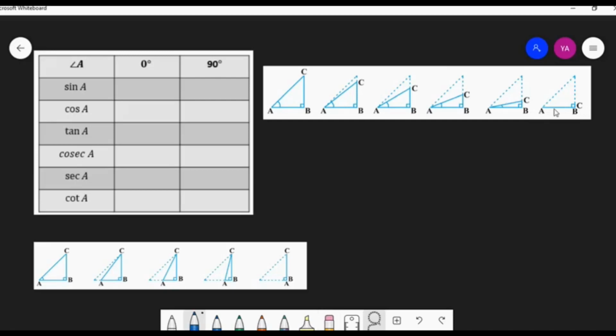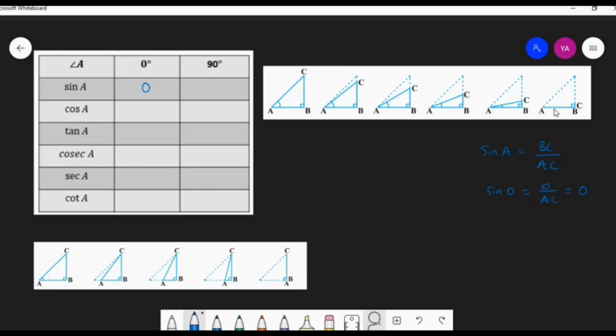In that case, what will be sine A? That is sine 0. We all know that sine A is equal to the opposite side BC divided by the hypotenuse AC. In the last one, angle A becomes 0, therefore sine 0 is equal to BC, which is also 0, divided by AC, the hypotenuse. 0 divided by a positive quantity will be 0, right? So we got sine 0 is equal to 0, and we fill in the table sine 0 degree is 0.